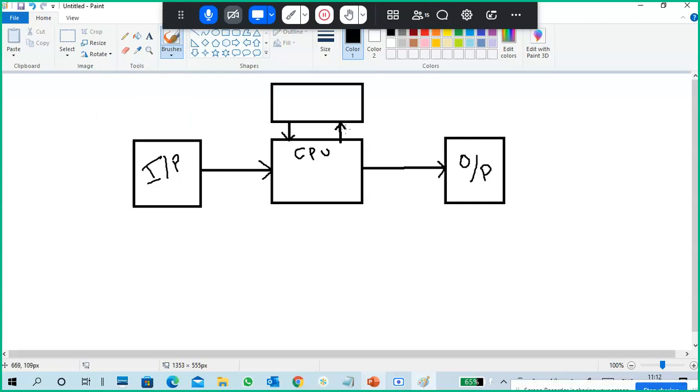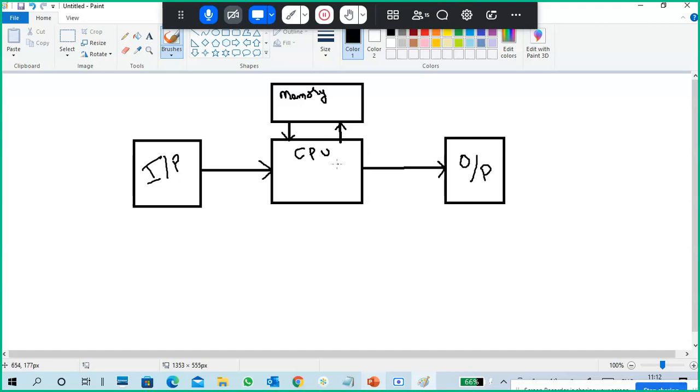So this is the memory. What is the use of memory? Memory contains some instructions and data. Whenever the CPU requires, it will take it and do the work, and it will store some data into memory again. So this is a very old style, or a standard block diagram of a computer.